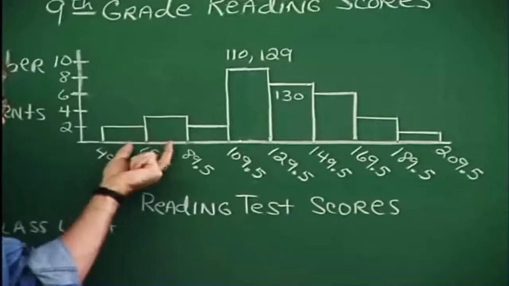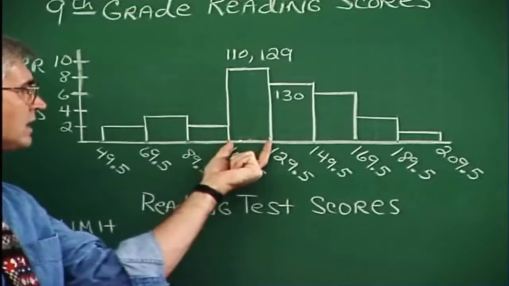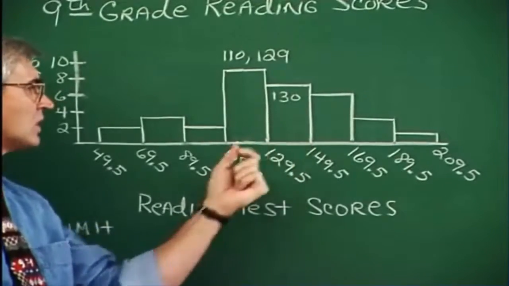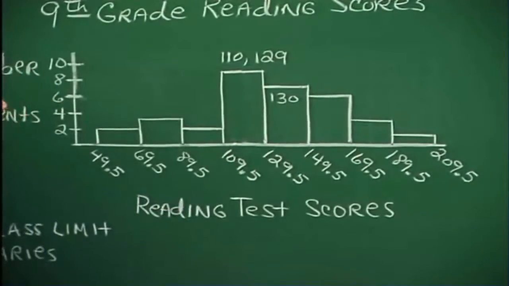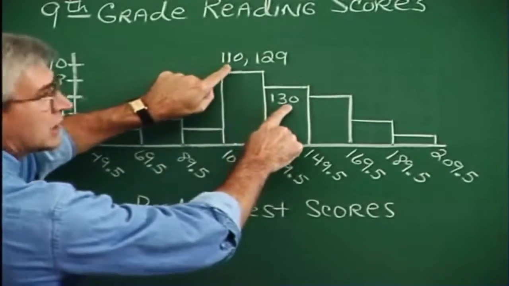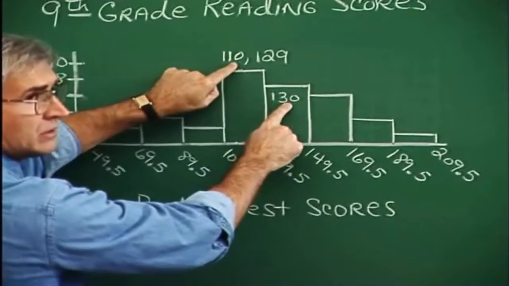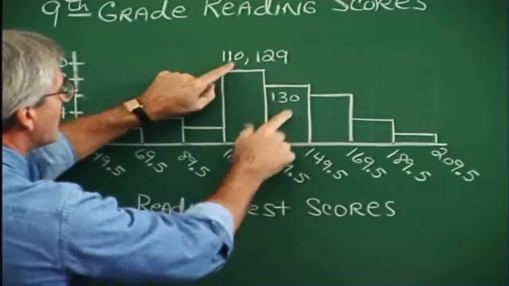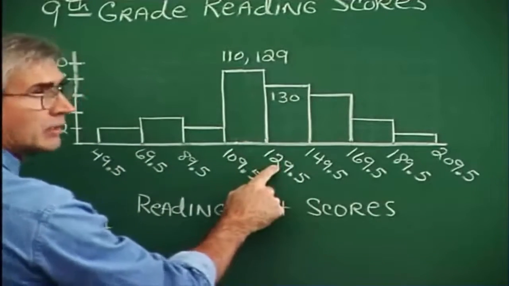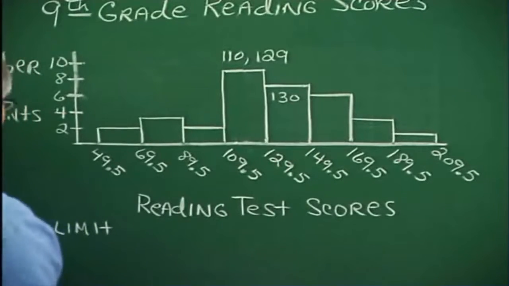It is the range of numbers, the interval of numbers that fall within here, and we're talking about an interval of 20 values. We can find that by taking the difference in any two consecutive lower limits. We have 110 to 130, you see, and that's a difference of 20. So these widths are 20. Another way would be to take a difference in successive boundaries, and that difference is also 20.